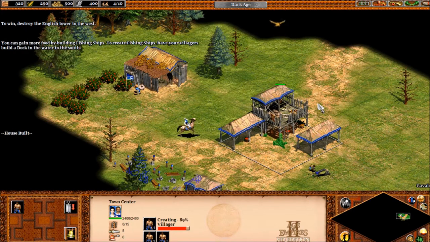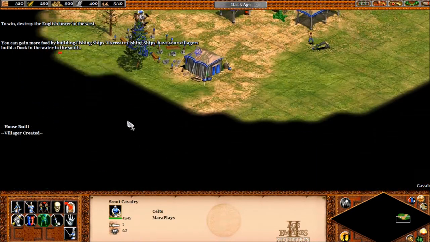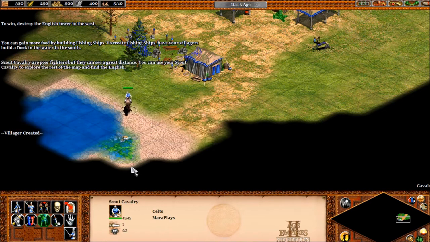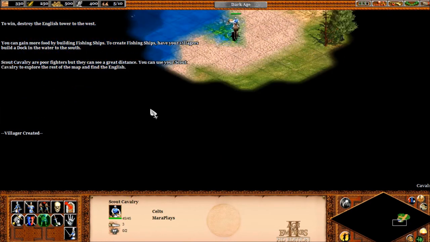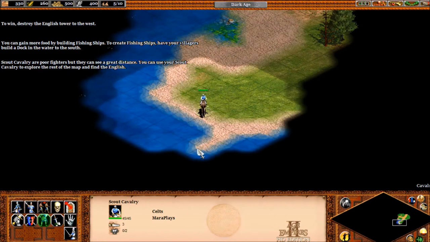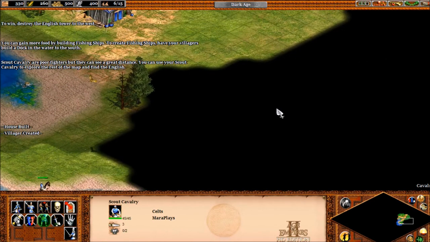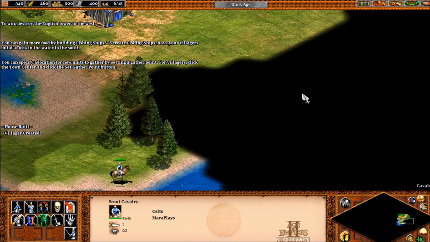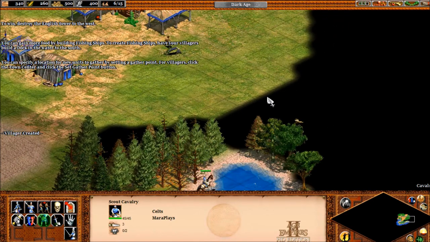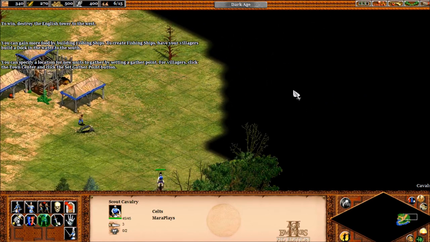You can gain more food by building fishing ships. To create fishing ships, have your villagers build a dock in the water to the south. Scout cavalry are poor fighters, but they can see a great distance. You can use your scout cavalry to explore the rest of the map and find the English. You can specify a location for new units to gather by selecting a gather point. For villagers, click the town center and click the set gather point button.